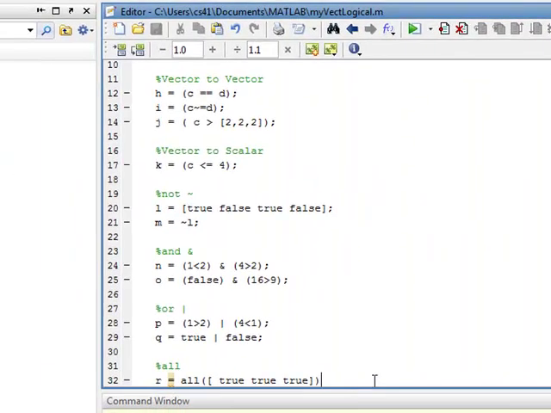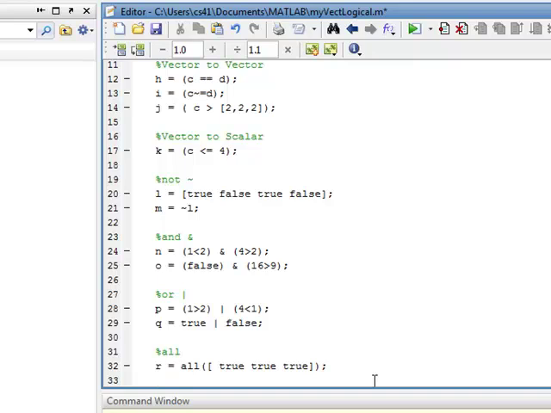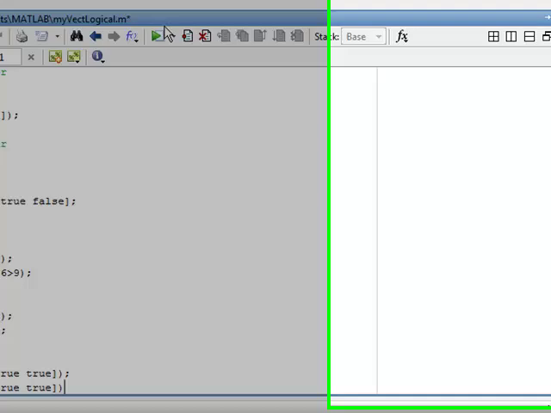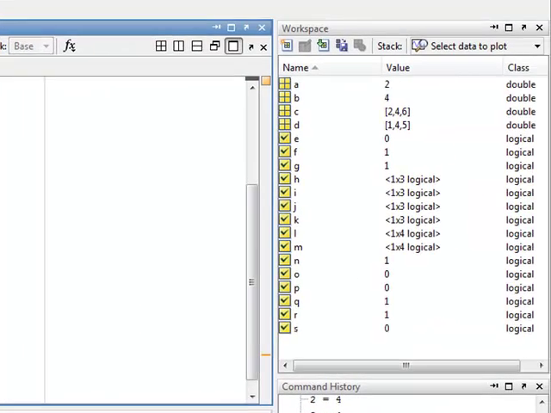If I do S equals all, and give it a vector false, true, true, one false makes the all equal to false, as you can see here with that 0 and that 0 there.